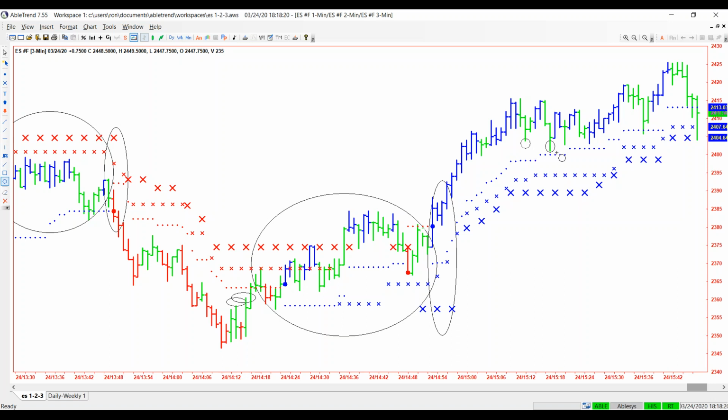And now you say, well, when do I get back in? Sweet spots. When the price pulls back down to the blue dot and either touches or comes very close to it right there, that's a sweet spot. So now when we get a blue bar, a blue dot, and a blue X, triple confirmation, you have the option to get right back in again. Okay, and then there's our 2 greens, stop out right there, and we pick up another 10 points on that trade, another $500. It was an unbelievable day today, one of the best days of the year.